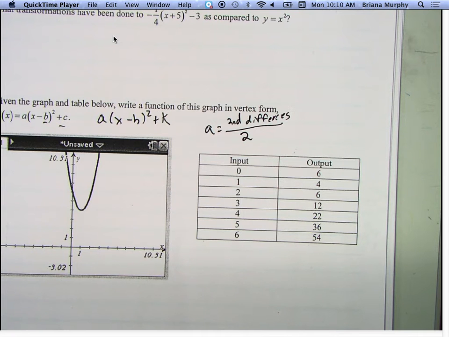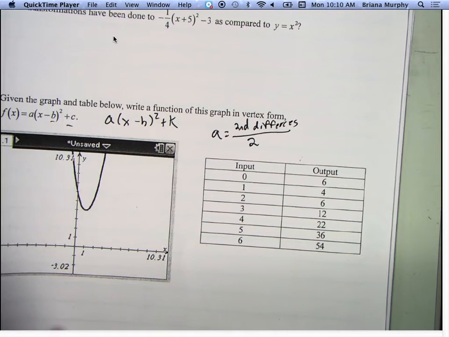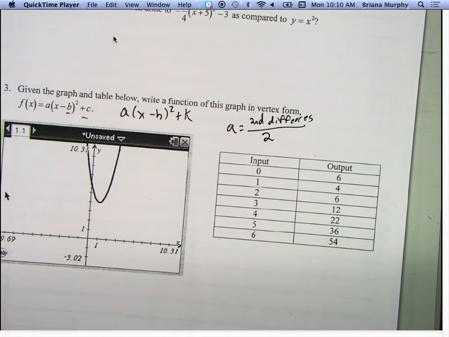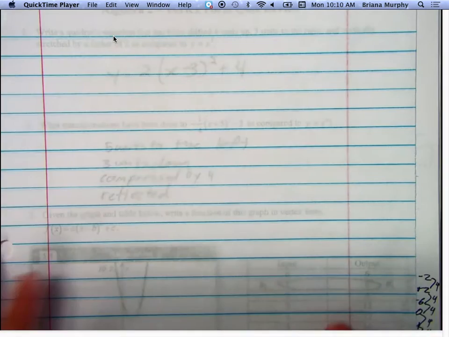All right. So you can just write this on the back if you want, but I'm going to do a couple of example problems that are like your book work. Okay.